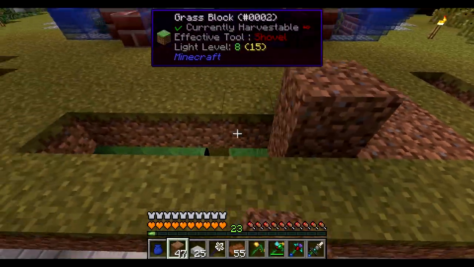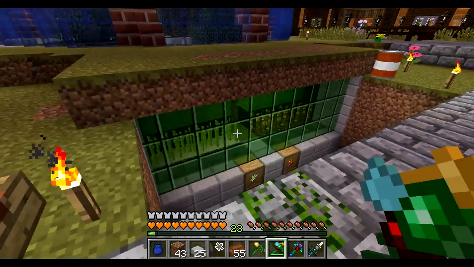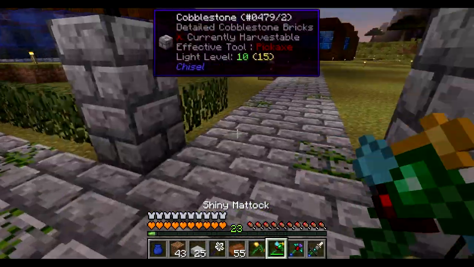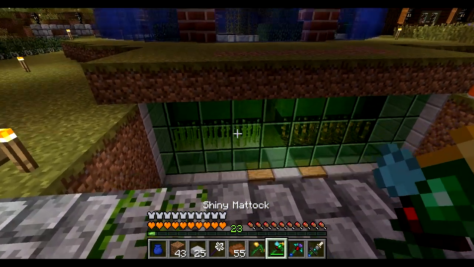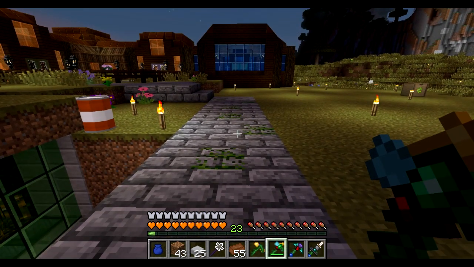Don't have enough grass blocks. What do you think? You think that works? I don't know. It still kind of feels like it's too close. I mean, I could push this path out more. It doesn't have to be in line with that. I don't know. Because that seems way too close.